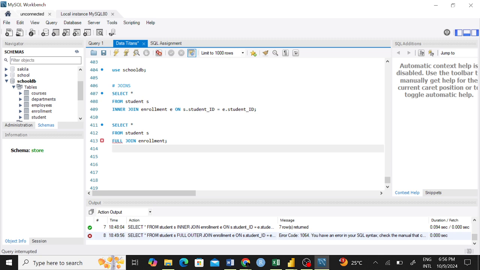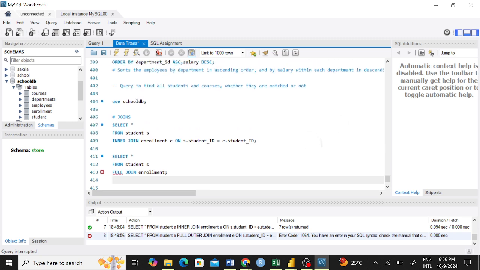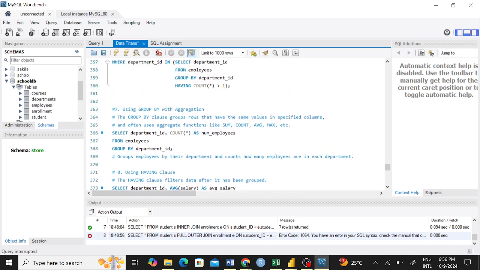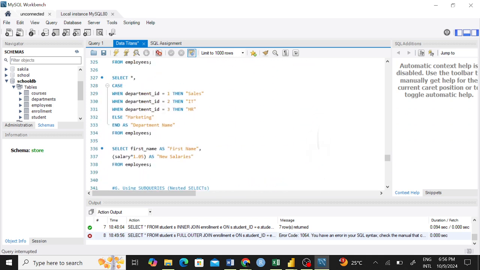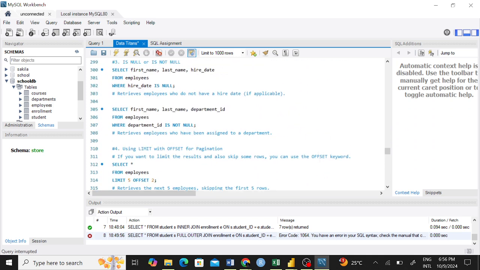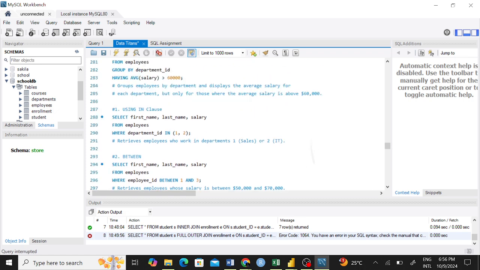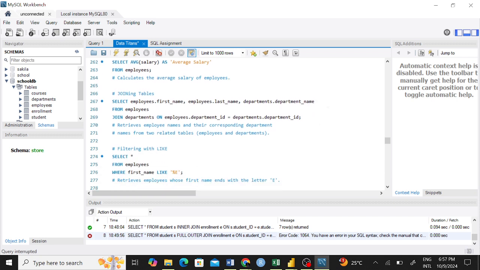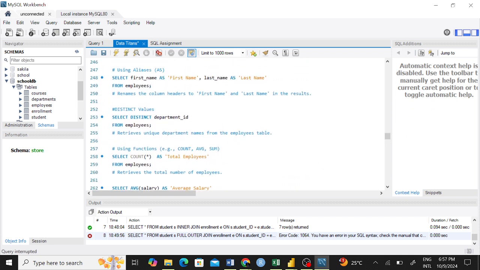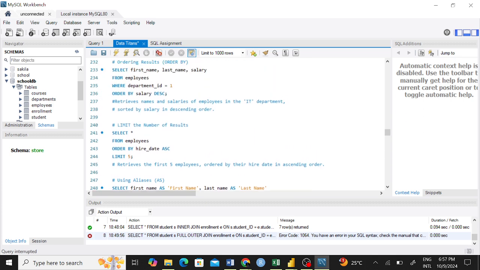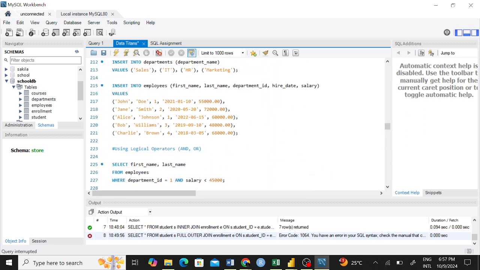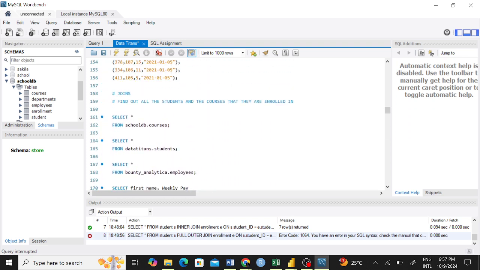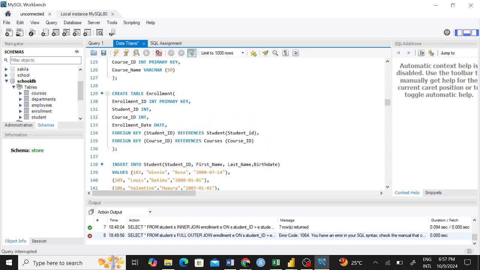I was looking for where we wrote the codes, but I'm not seeing the joins. I don't know whether I did not save or deleted them. It seems like yesterday I did not save, because we wrote quite a number of codes yesterday, but they are nowhere to be seen.